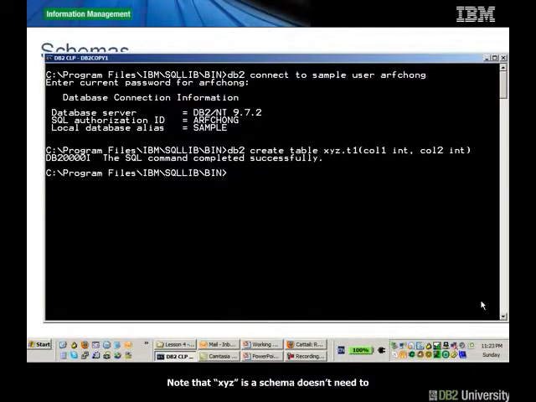Note that XYZ does not map to any user in the operating system. It is just an ordinary name. The table is created because my user has the privilege to do so.